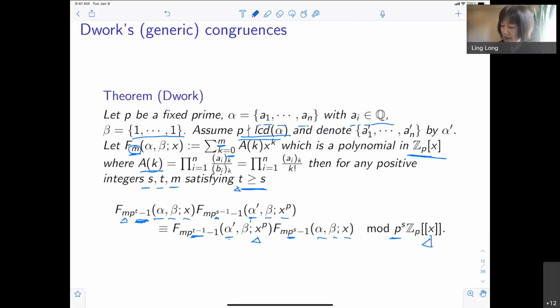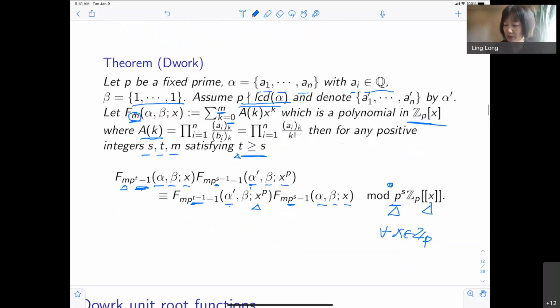In general, you can make it even a little bit bigger depending on the choices of the multi-sets. But in general, he proved, quite amazingly, as you can think about it now, these are polynomials, but the power can go higher. So as polynomials in Z_p, they will agree modulo p to the s uniformly. So this is called Dwork's generic congruence, in the sense that generic means it's actually going to be true for all the x in Z_p. So it's the generic congruence.